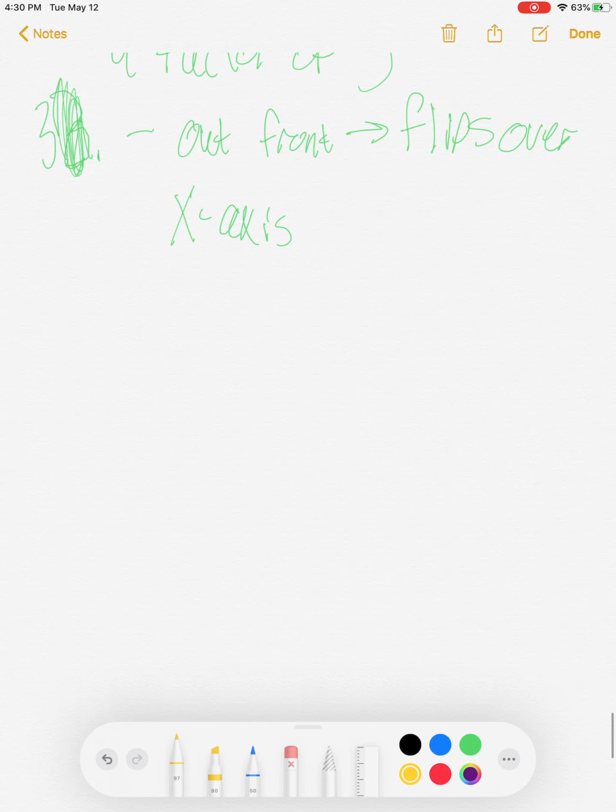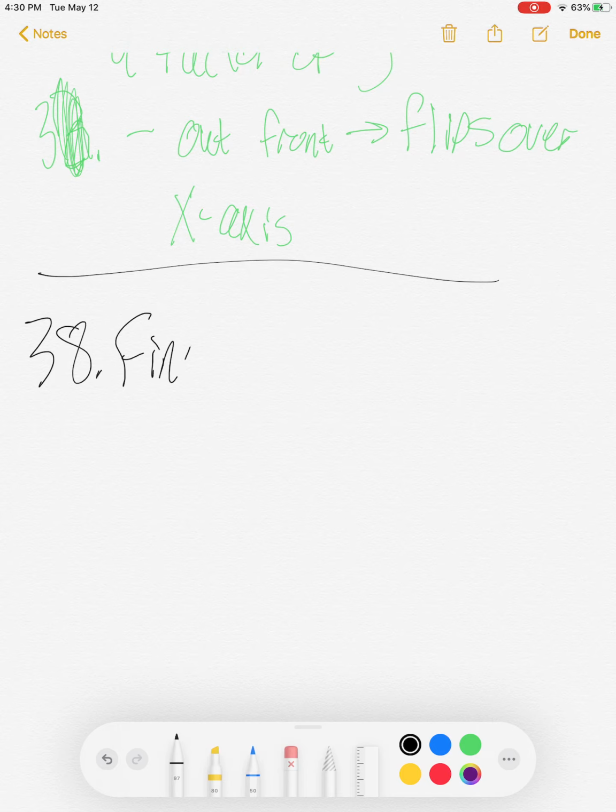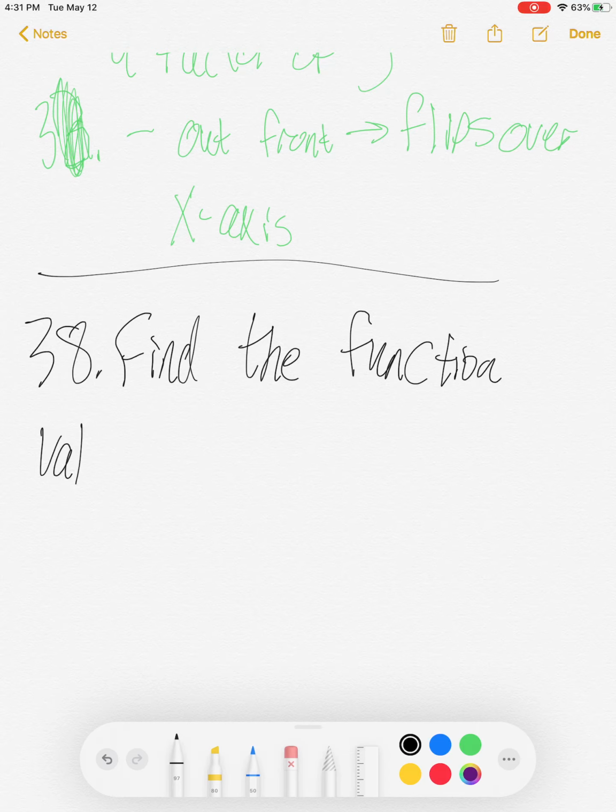Okay. So I've got 2 more problems lined up for us here, one of which comes from the homework, and one of which was the requested problem, which is actually not from the homework. So problem 38 on the homework. We're told to find the function value, and I'm actually twisting this one a little bit too. The homework problem asks for sine, but I am going to replace that with cosine. Cosine squared of 9 pi over 8.